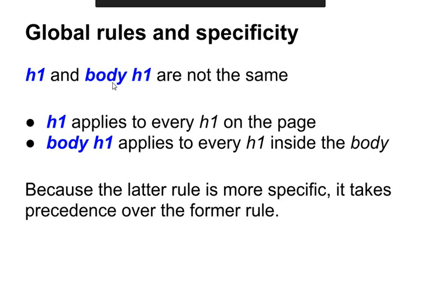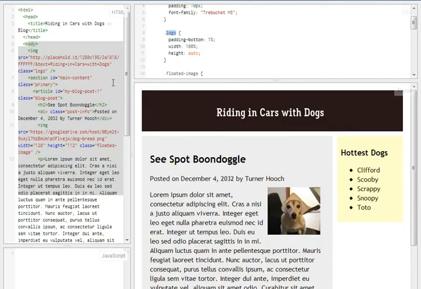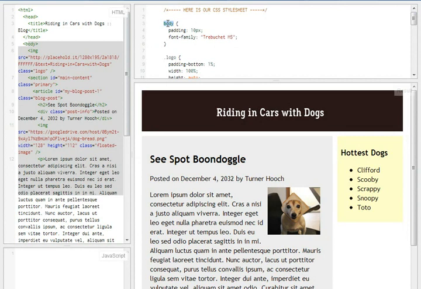So these are called element level selectors. Element level basically means it's going to choose whatever HTML element is on the page. But CSS is extremely powerful, and this is going to open up a whole other level for you. Let me find one. Okay, the body here. This is easy. We're selecting the body element in our code, which is here in HTML, and we're going to do this stuff to it.